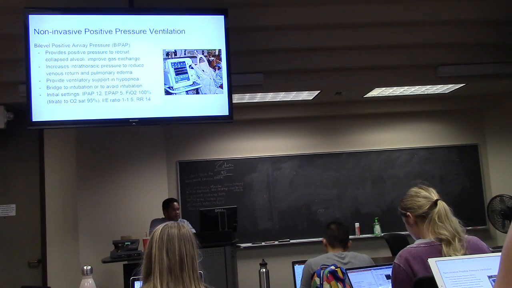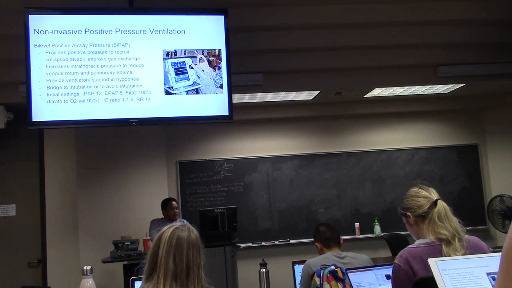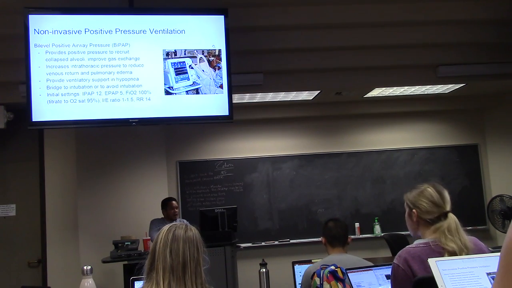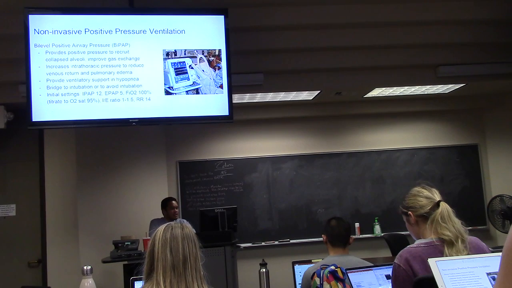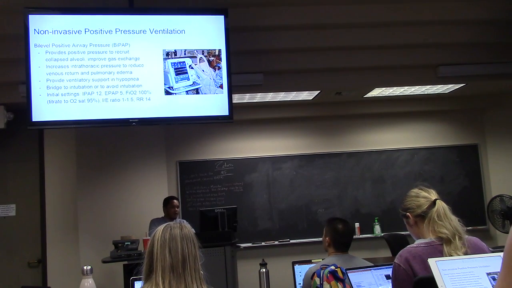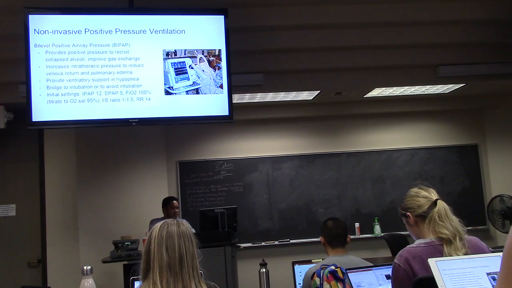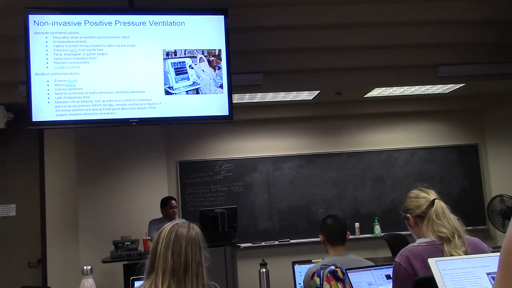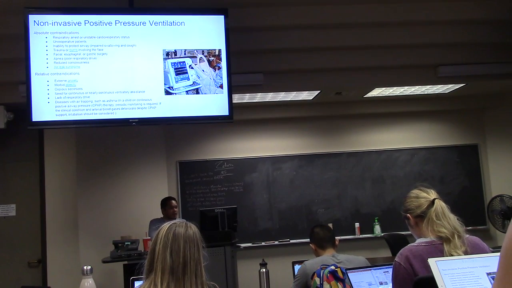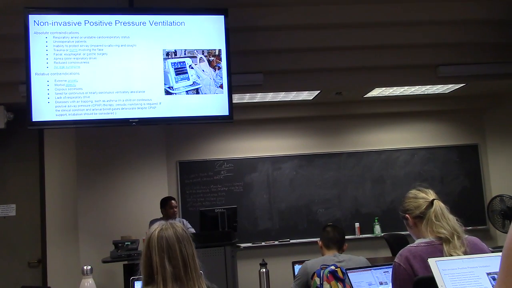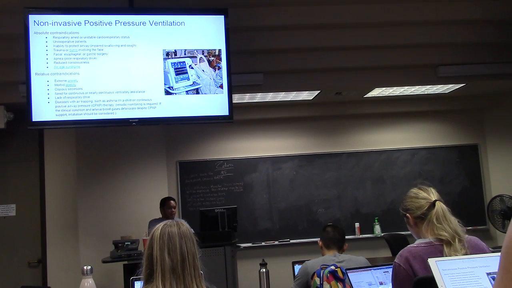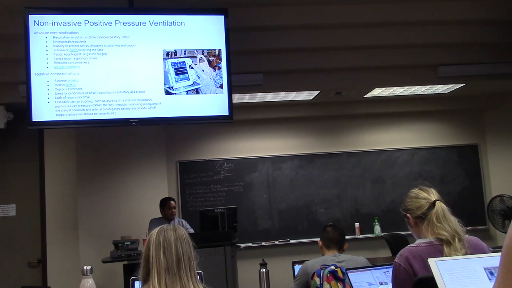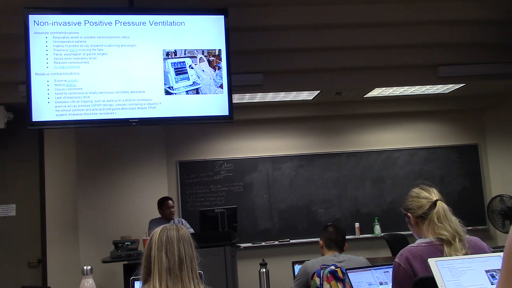So, very briefly about non-invasive positive pressure ventilation. It's only really useful for patients that are able to breathe spontaneously. So for patients that are obtunded, that require a definitive airway, this is of very limited utility. But it's a way to rescue somebody with hypoxemic respiratory failure and save them an intubation. And again, there are a number of contraindications. The biggest is a patient vomiting, because again, you can insufflate the stomach and cause them to vomit more, and they can aspirate and they can die from that very quickly.